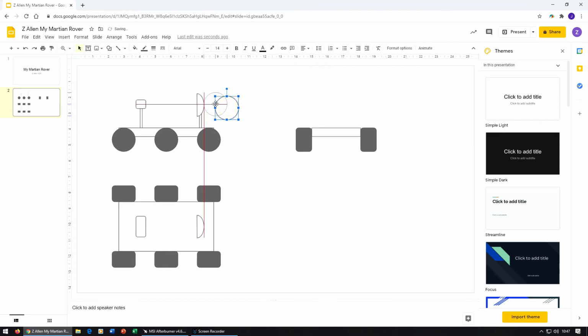Just try and get it roughly the same size as that, and then we can move, and you can see that I'm just slightly out at the top. So if we hold down shift and use a corner, we can get that to be the same size. Try to keep it lined up with this satellite dish on the side view. We've now lined it up with the middle here. There's our satellite dish, and we can reuse our stick. Just put that in the middle, and we're going to go arrange, order, centre back.